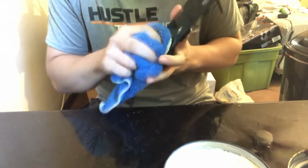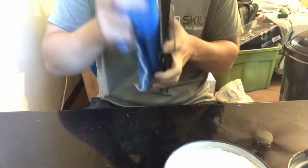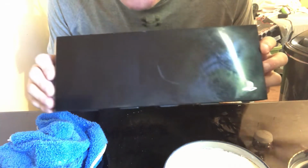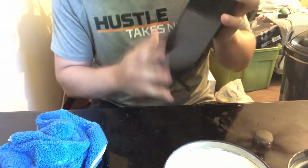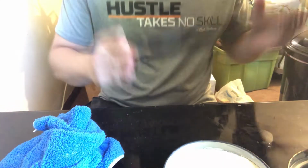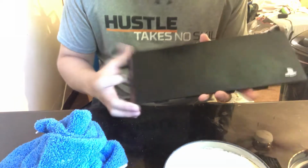There's going to be an extent to how many you can get out, but if you keep doing it over and over again, at least 5 to 6 times at most, I'd say, you get most of the scratches out of the glossy part of the system. It looks a lot better. Like I said, you're not going to be able to get all of them out, but you can see I got a lot of the scratches out. There is still this smudge. I think that's a smudge. You can wipe it down with Windex and that towel again, but you don't really need to. I'd say this is great how it is. If I'm going to sell a console used, this is how I would sell it.